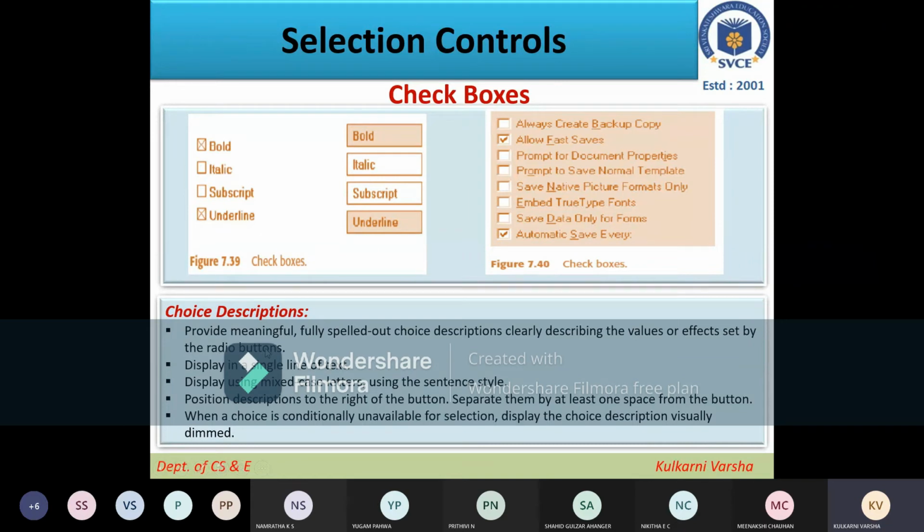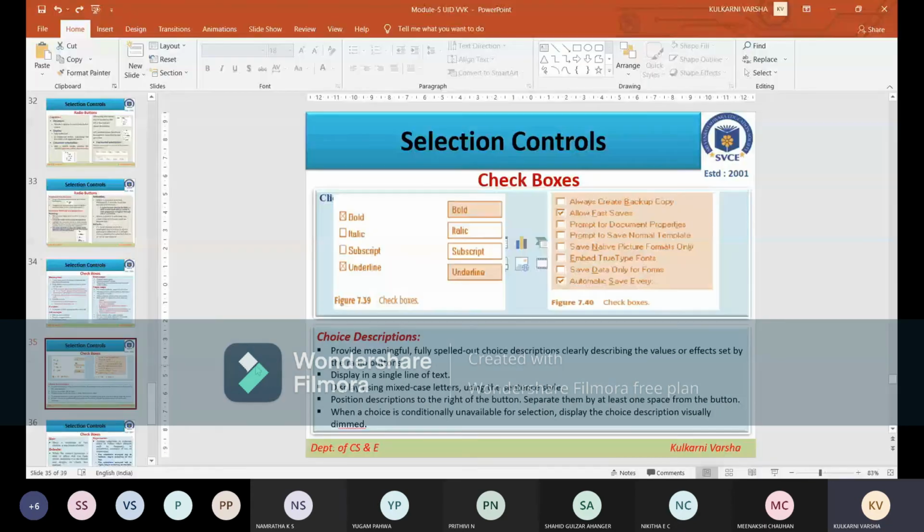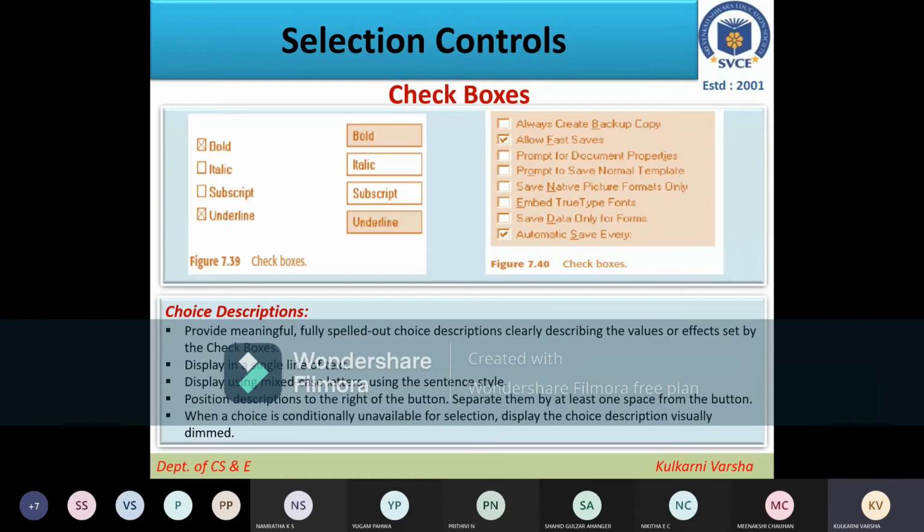Sorry, this is not radio buttons, this is check boxes. The choice description should display in one line. So don't go for multiple lines of choice description. Try to avoid that. In some cases it may happen, but try to avoid that.